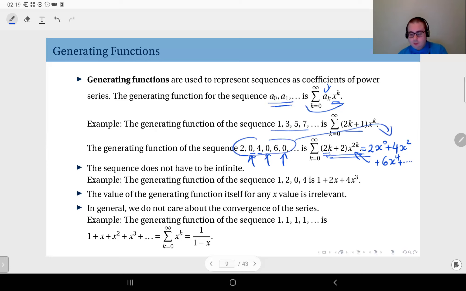This is the generating function of the sequence because that should be 2 times x to the power 0 plus 0 times x to the power 1 plus 4 times x to the power 2 plus 0 times x to the power 3, and so on. You get the idea. The sequence doesn't have to be infinite, it can be, but it doesn't have to be.